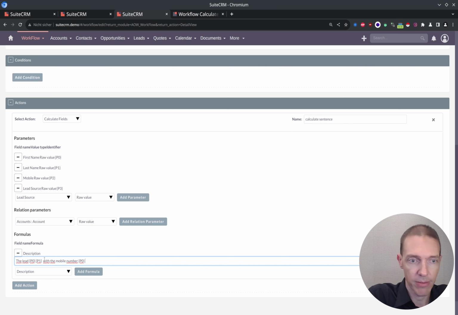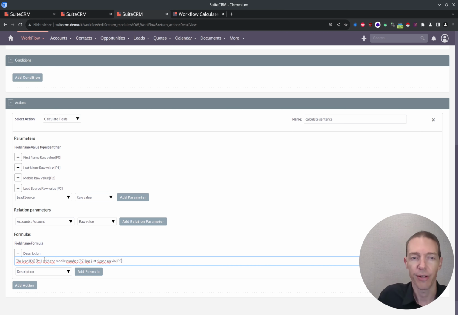And now I would paste this again, and it is the mobile number from parameter 2 has just signed up via, and now I want to know where they signed up from, and therefore I'm adding the parameter number 3. So this is my quick sentence.